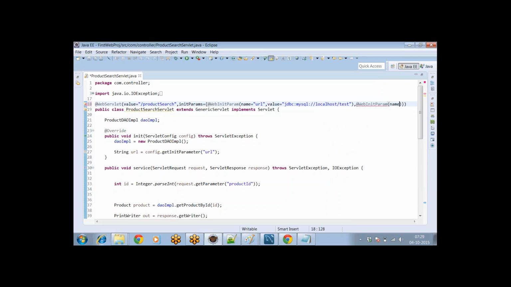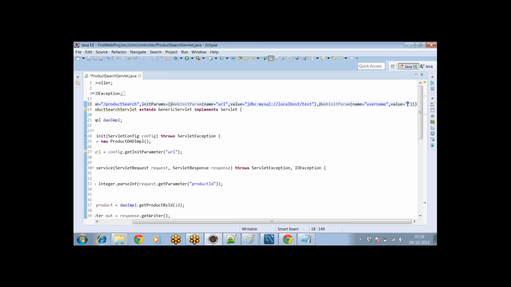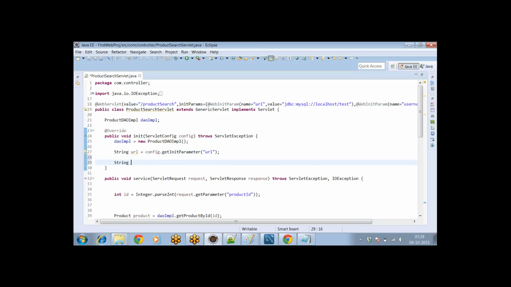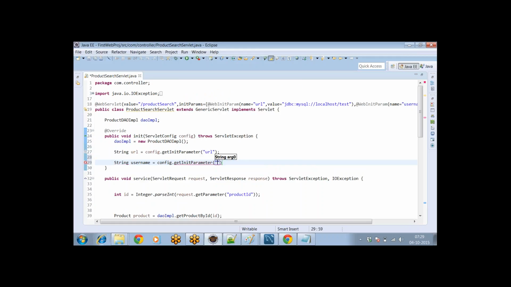Again, you can configure an initialization parameter and assign a value, for example, username with value root, something like this. Again, you can access that initialization parameter this way: string username, config getInitParameter username. That's it.